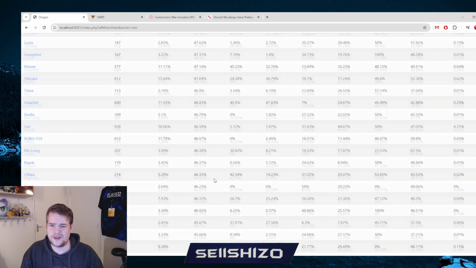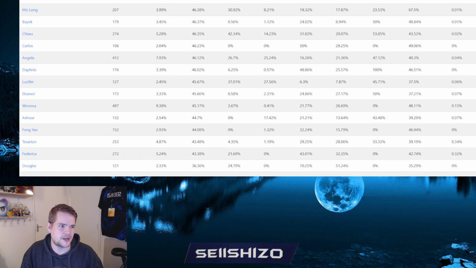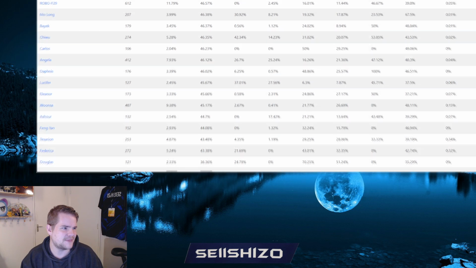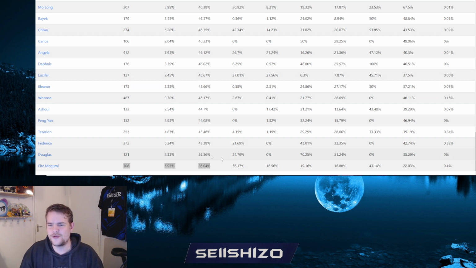Let's look at the units that have the lowest win rates. Well, you can't really see that. Wait, I'm going to put this up because people are hyping this unit too much. The lowest win rate is a Fire Megami. Wait, can you even see that? No, I still have to change a little bit. Nope, not that one. Right over there. Wind Megami, or Fire Megami.